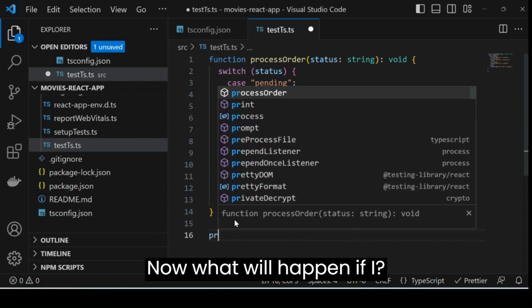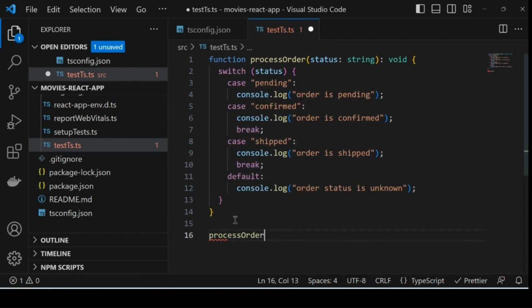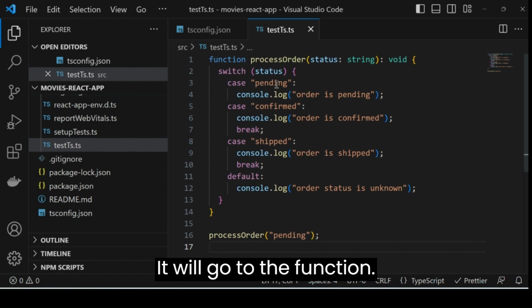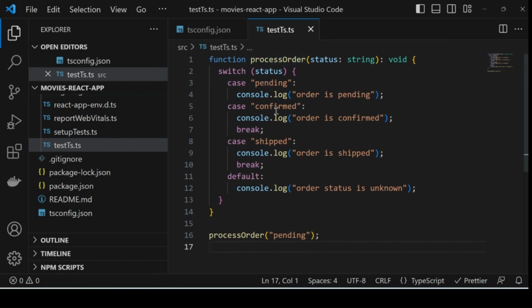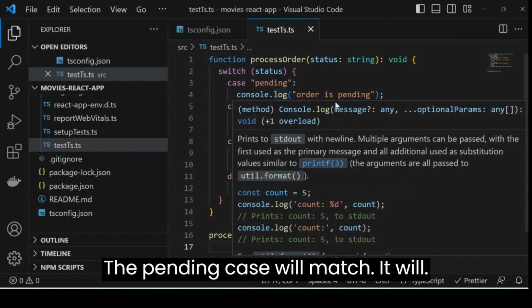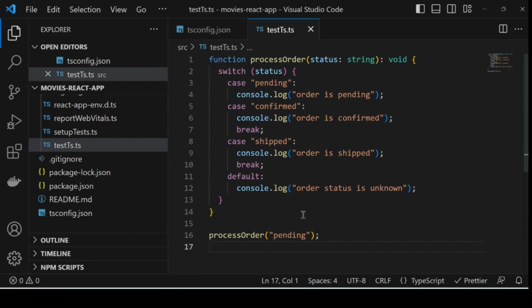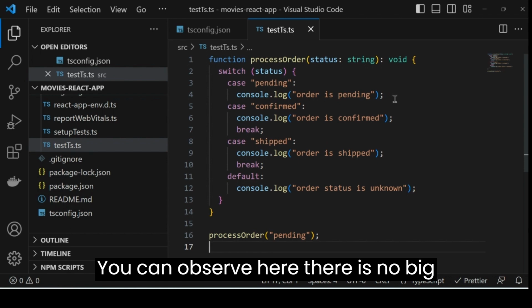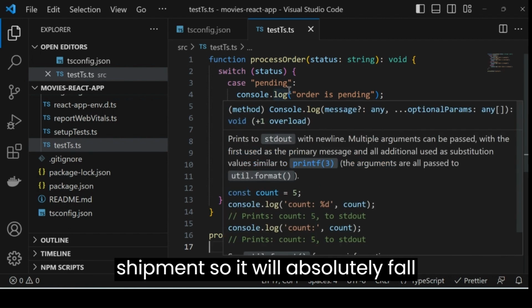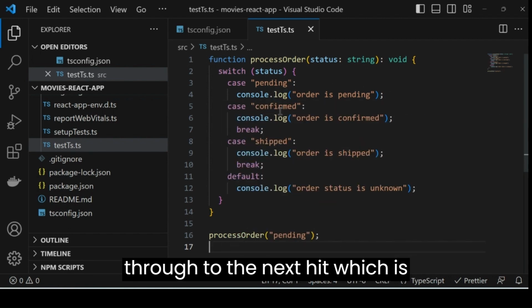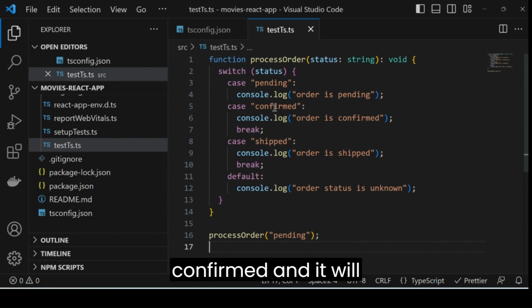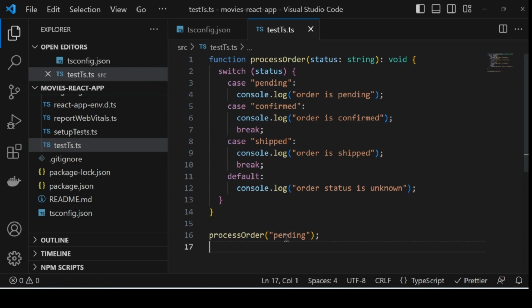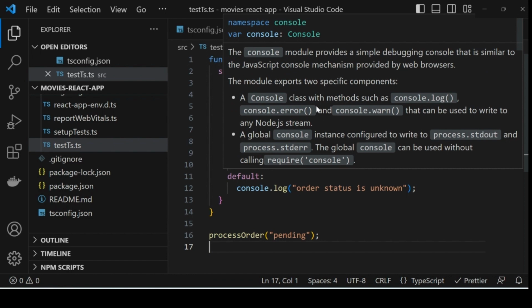Now, what will happen if I call processOrder with pending? If we go to the function, the pending case will match. It will log order is pending. Then you can observe here there is no break statement. So it will actually fall through to the next case, which is confirmed, and it will log order is confirmed as well.